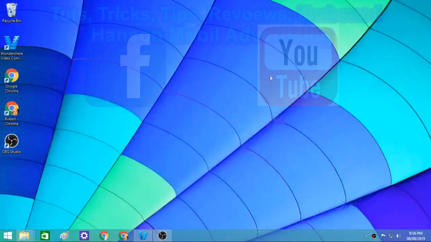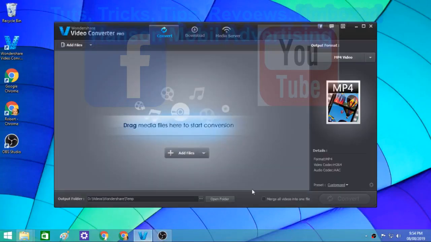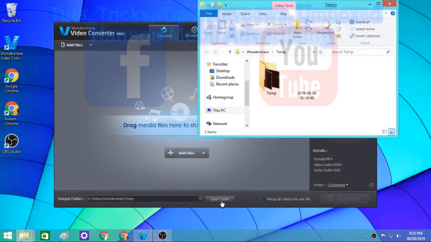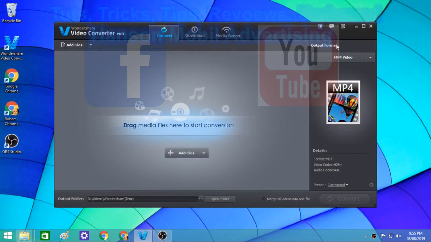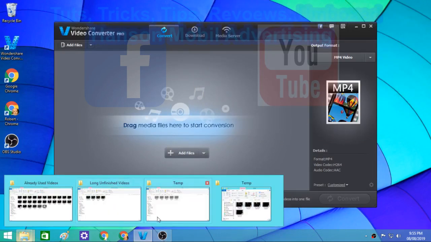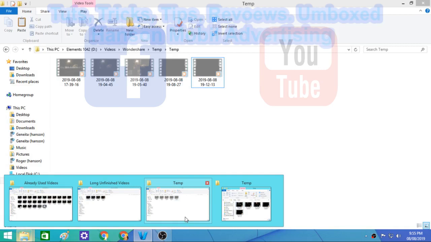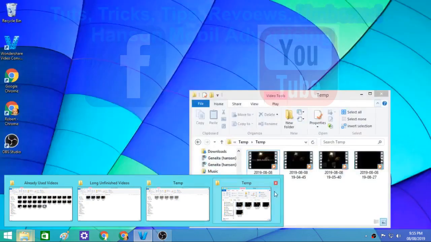Okay, so a quick update on my work with Wondershare. I finally got them all done. They're out of there. Now to go check on your folder, you go in here, hit that button down the bottom, it says open folder. It's in the center, and it pops up. I don't need it though, because like I said, I've already got one open.